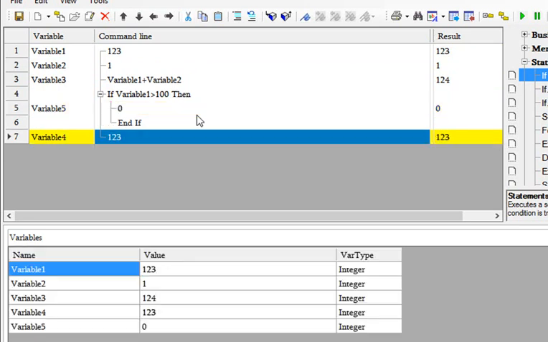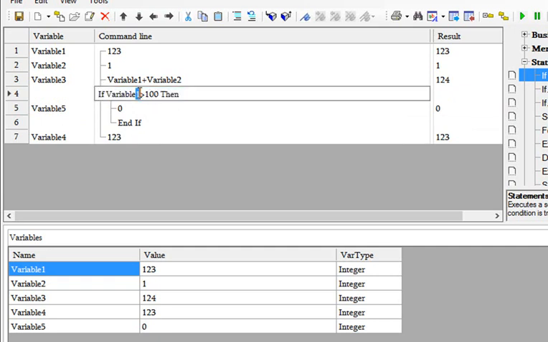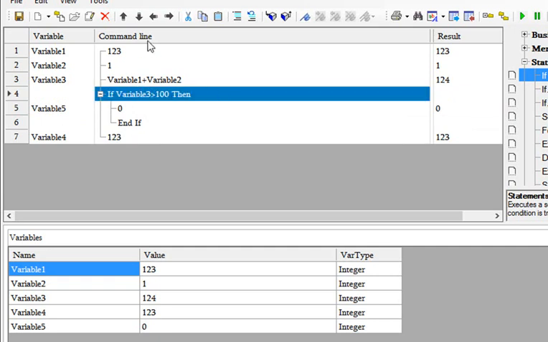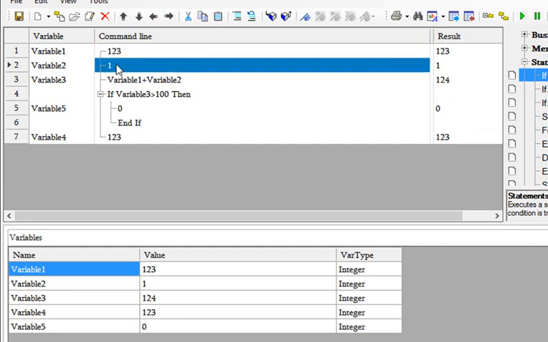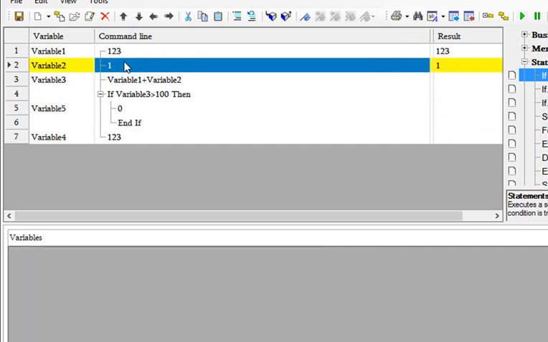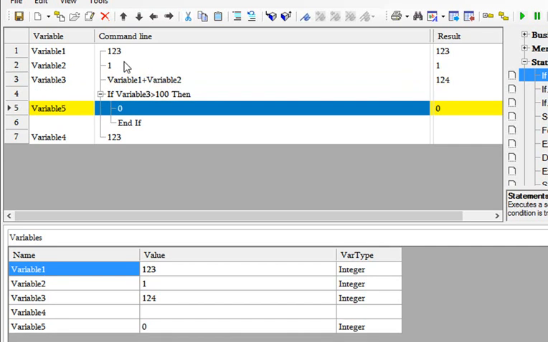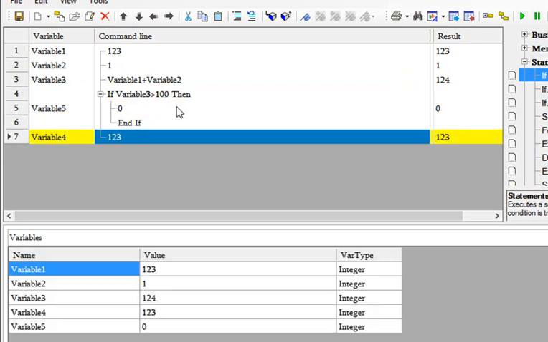We can also put a variable 3 here as well, which is the sum of the values of variable 1 and 2. So value of the variable 3 is 124. So our condition is met here as well. But what if our condition doesn't pass?